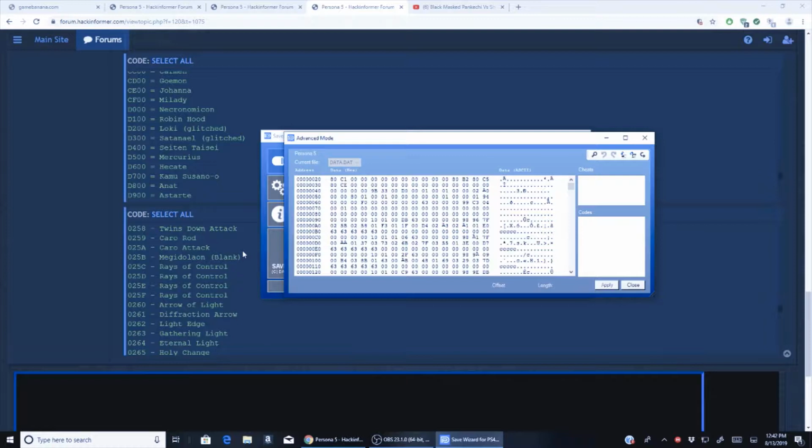Now, if you have a blank move, that doesn't mean it takes away the move. It means the move is either broken or it's not supposed to be in the game at all. This Megidolaon is broken. It deals 9,999 damage no matter what. You don't have to buff, you don't have to do anything. You can just use Megidolaon and kill everything. However, I like to reserve this for Caroline and Justine or something like that. And oh my god, this is gonna piss me off. Okay. Where was I? Oh yeah. So I basically just reserved this for Caroline or Justine or the Reaper, just for easy farm.